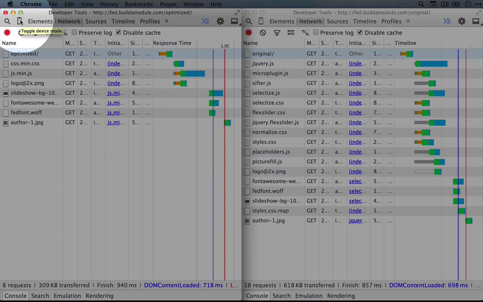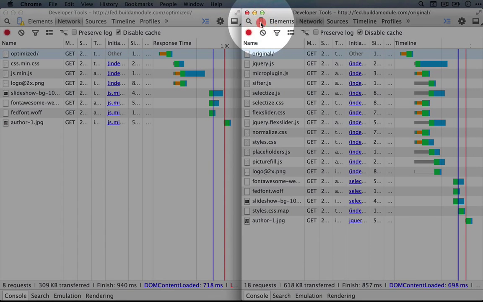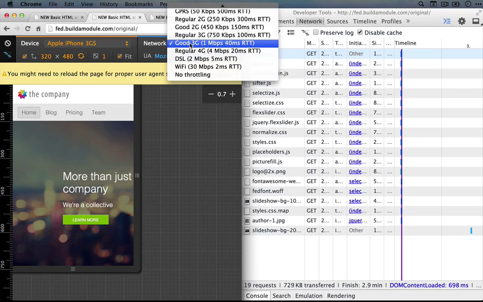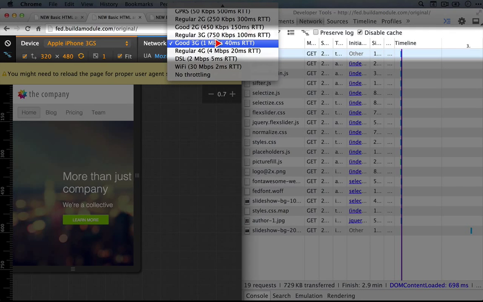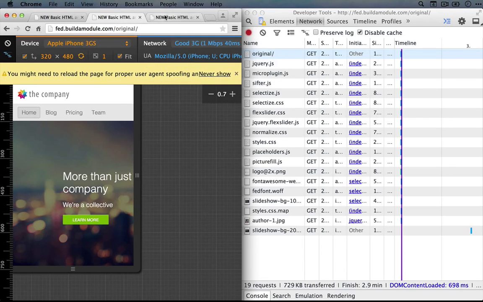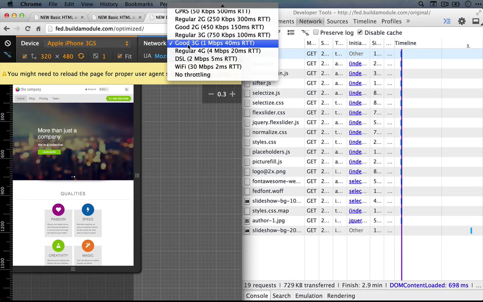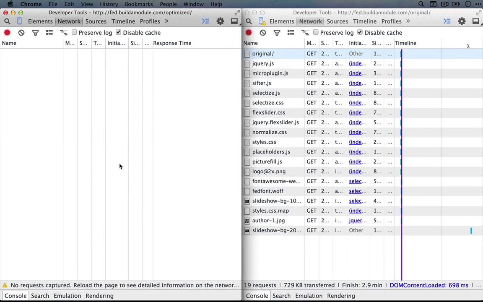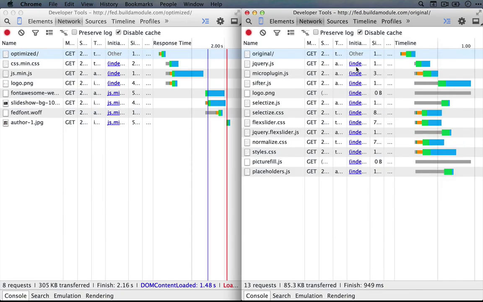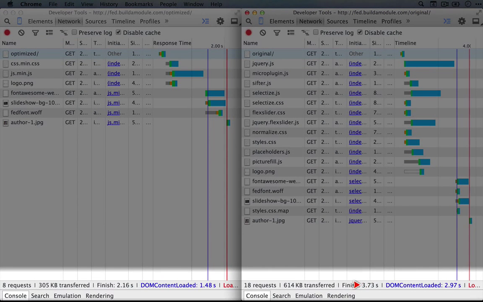But let's emulate what happens when we slow things down. So I'm going to turn on the emulator on both of these, and I'm going to go back to our page in the browser, and I'm going to set these to 1 megabit per second with a 40 millisecond round trip time. And I'll set it for the original, and I'll set this also for the optimized version. And now I'll refresh, and the optimized version takes about 2 seconds to load. If we refresh the original version, it's getting close to 4 seconds. So almost double the time.